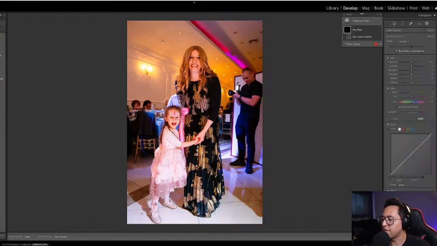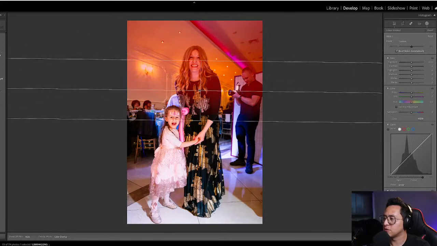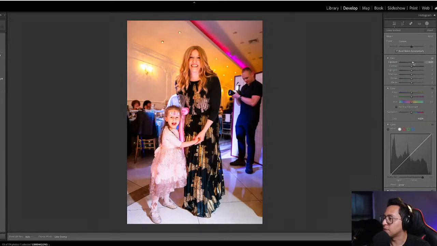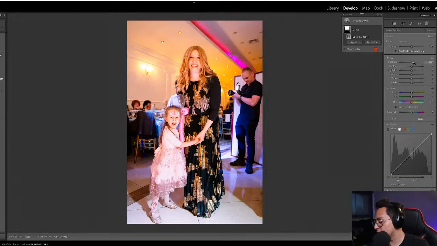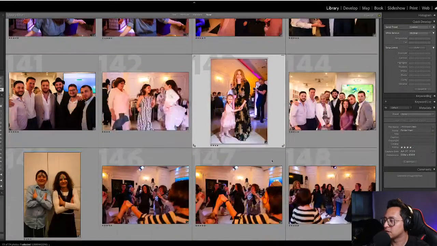Because there's light coming from the bottom reflecting, the bottom is brighter than the top. I think these are good times to use this gradient filter. Put it up to where you see the transition and then turn up the brightness on it. I usually like to go a little bit over and then compensate by bringing the exposure back down to normal. Now the image looks a little bit more balanced, in my opinion.